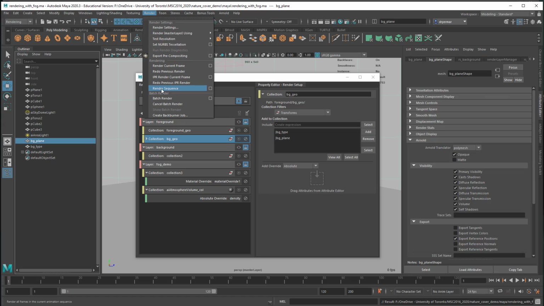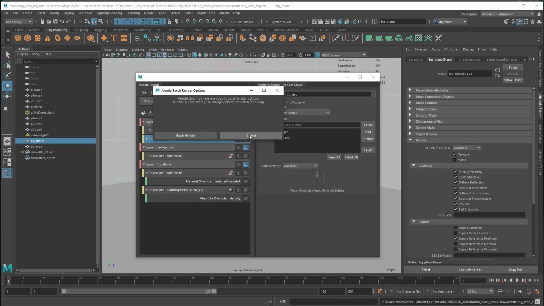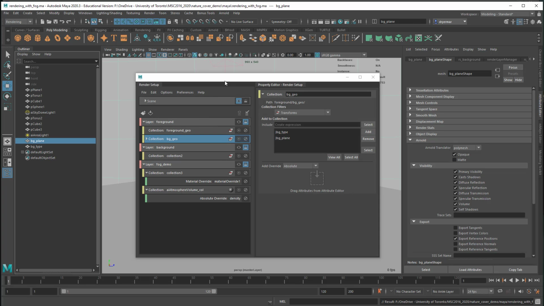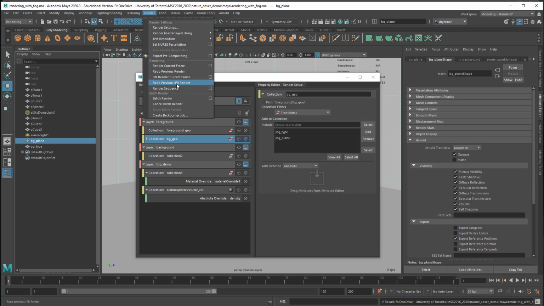It makes you feel like you're getting things done, but it uses more system resources, and it stops you from doing anything in this Maya scene. Batch render actually makes a copy of the Maya file that you're working on and renders it out in the background. So technically you could keep working in the foreground if you wanted to do that. But let's just use render sequence here. And just another note, batch render, if you try and open the options, it tells you, why are you opening the options? Just go to the render settings. Which is true, but why then do you have that box?